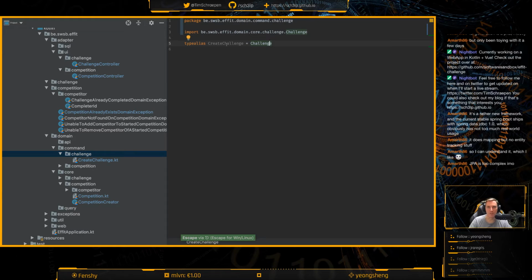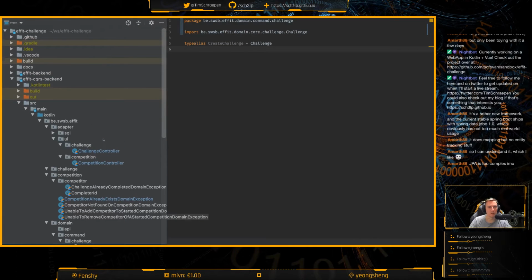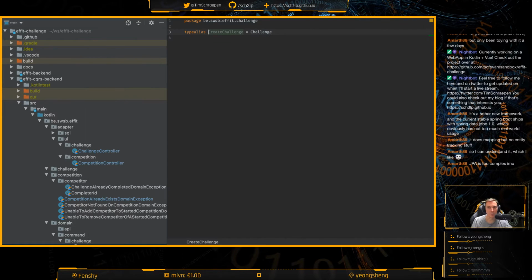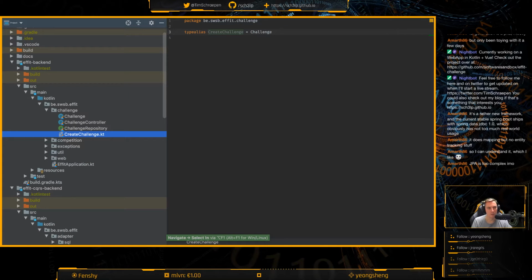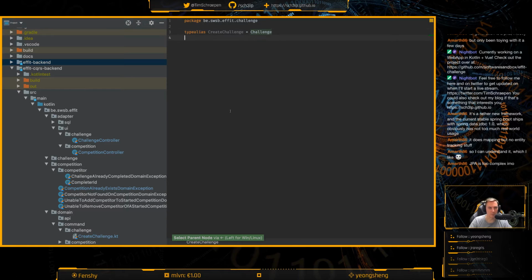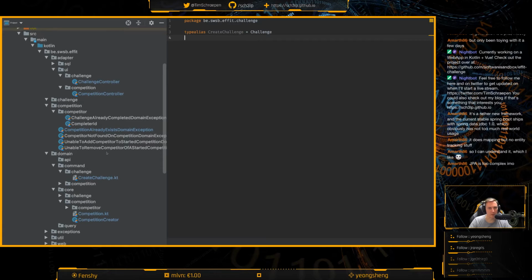But create challenge isn't even used anywhere. Okay, then I think we can get rid of it at some point, but let's actually find out if create challenge isn't used either in the other thing, and the backend that we used to come from. Yeah, okay, then I guess it can go. But we'll leave cleanup for a later stage. So first let's just move everything that we know can be moved.